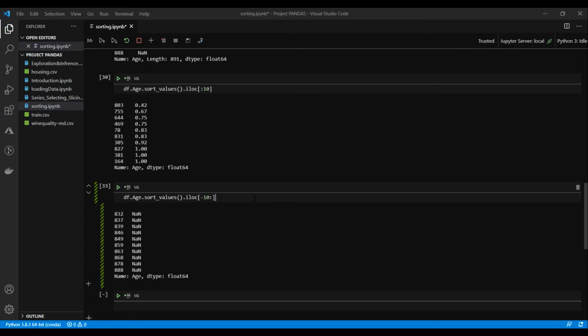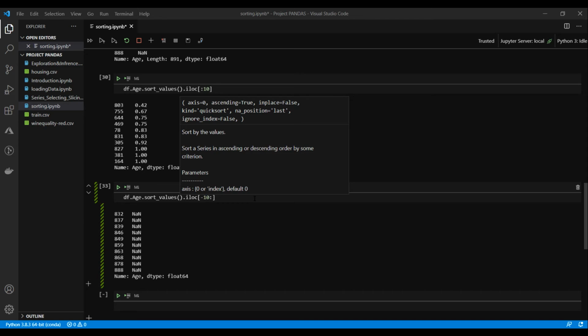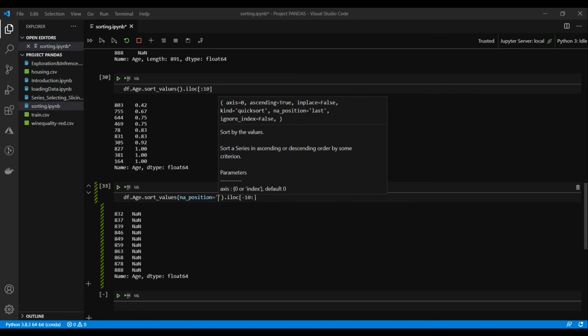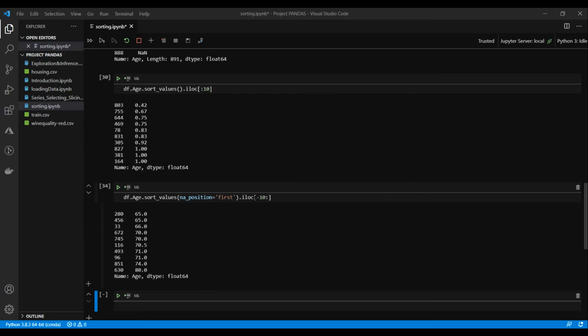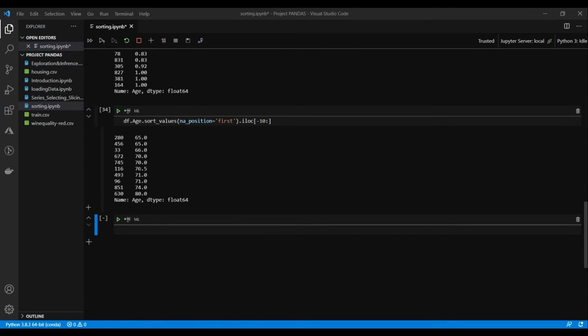So there are many ways you can go about it. First thing we could do is pass na_position as first. Now we get the ages of the 10 oldest people.